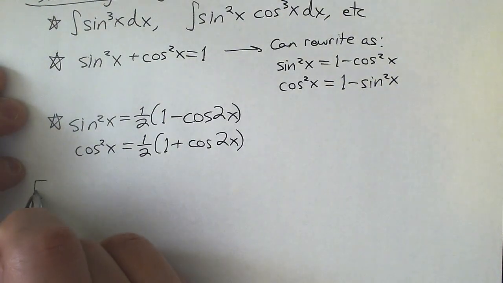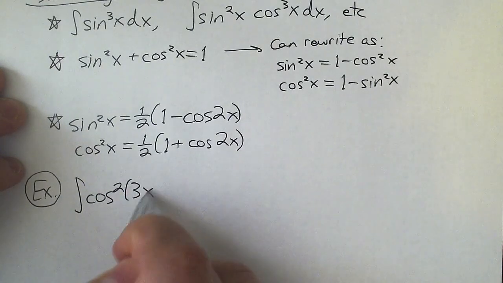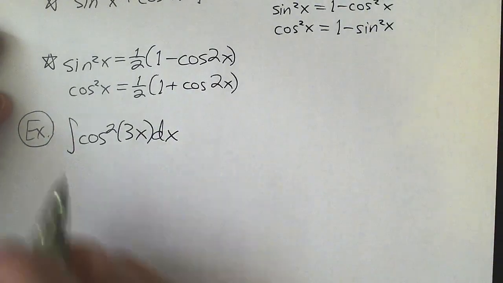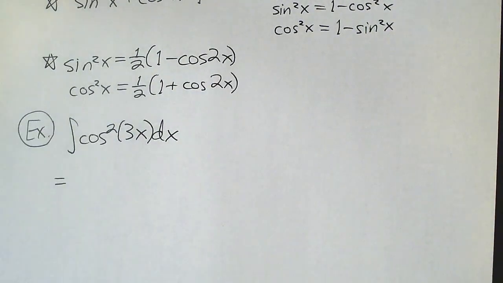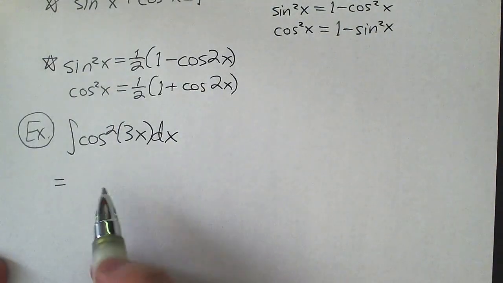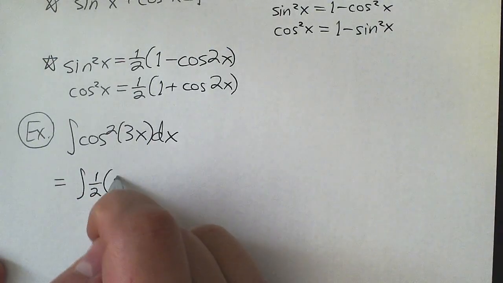So I'll show you an example. And you could try it if you'd like. So I think the very first time we did a trig function squared was probably sine squared, and we did that in 5.1, which was integration by parts. But that one was kind of messy back when we did that with integration by parts. In section 5.2, we learned you can use these identities to help out. So what I would do here is use that identity.